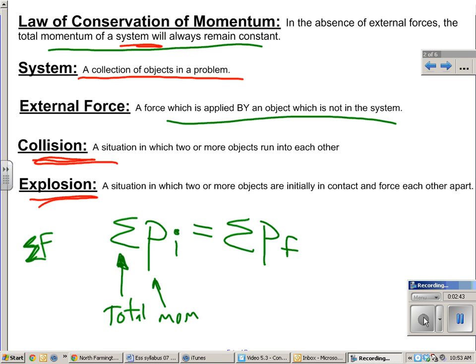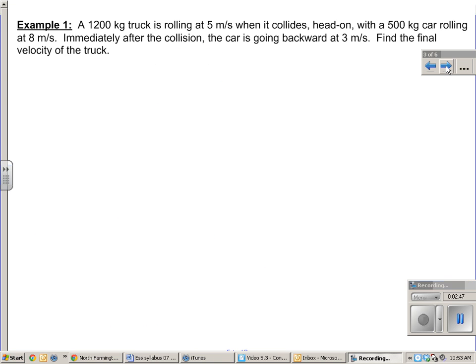All right, so this is probably easiest to understand if I just do an example, and I'm actually going to do the first example two different times. The first time I am going to at least try to introduce you to the concept, and then I'm going to go back and show you a more streamlined way of solving it. Okay, so here we go.